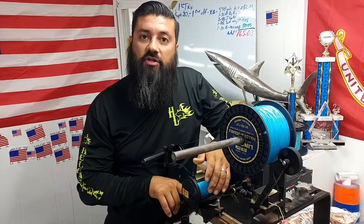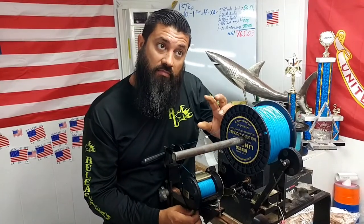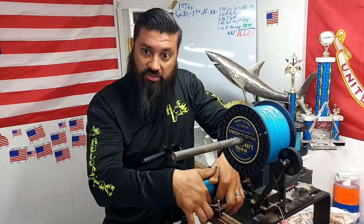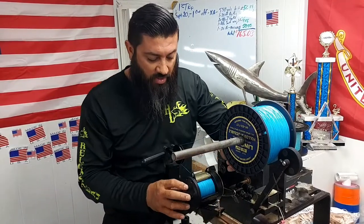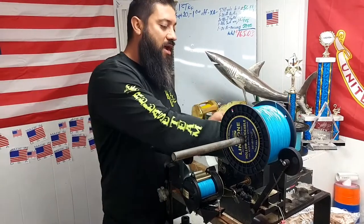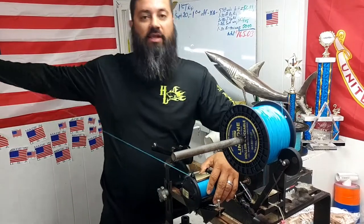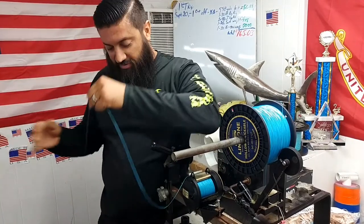But I also noticed too is the rod clamps are countersunk on the backside. So take care when reeling in that you don't pile it up too much in those two areas, because you'll end up hitting those bolts at the bottom and stuff. So I'll show you that here in just a second. But what I'm going to go ahead and do now is cut the line, and I'm going to do my end of loop knot. It's a reverse latch loop, so that way he don't have to tie on any more leaders. All he has to do is loop his leader through.